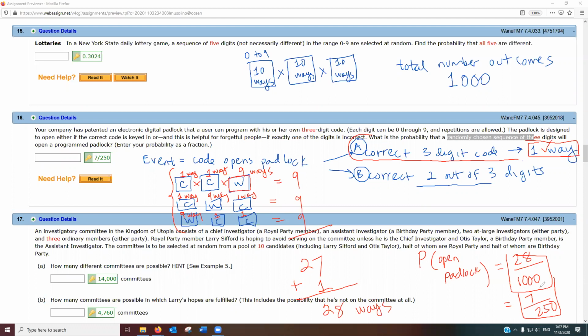All right, folks, hopefully this is helpful in getting started. Please remember to use the Watch It here, folks. Also, please remember that if a WebAssign problem says hint, see example 4 or something like that, go into the textbook and look at that example they're referencing, because that example is showing you a similar worked out problem to the WebAssign question. All right, let me know if there's any questions, and hopefully this is helpful as you're working in Module 9.